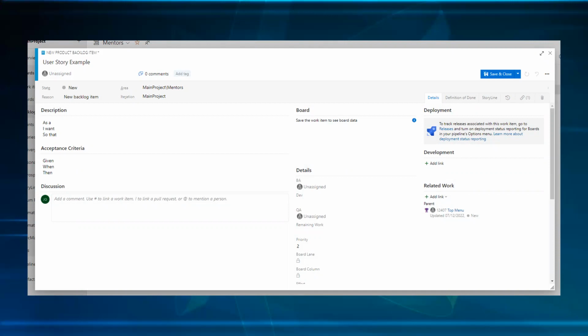But when we pull up our product backlog item to write the user story, obviously you write the title of the user story here, just put example here, and here in this place where we have description, that's where we will write the user story as a, I want, so that. So you'd fill this in as a, I want, so that, etc. Acceptance criteria, given, when, and then. So you put that here in this section over here.